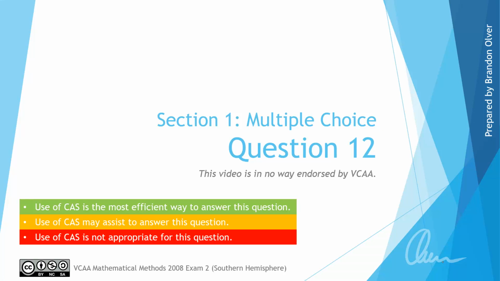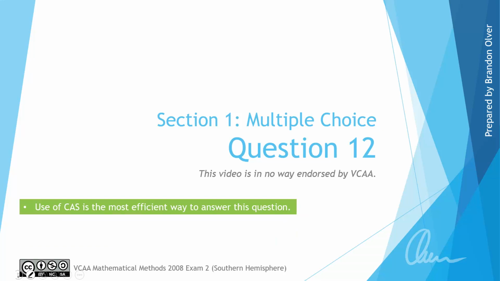Welcome to multiple choice question 12 of the 2008 Mathematical Methods Exam 2. In this video we will be looking at the solution for this question. A reminder that this video is in no way endorsed by VCAA. And now before we move on, I just want to point out that the use of a CAS calculator is by far the most efficient way of answering this sort of problem.